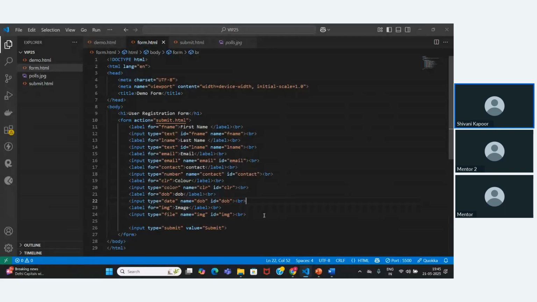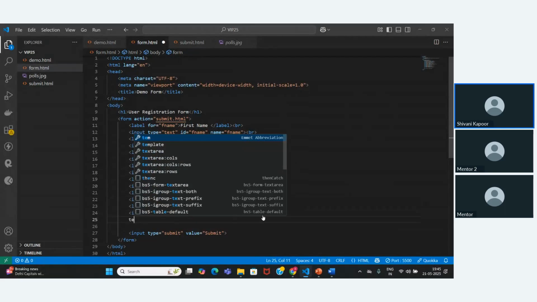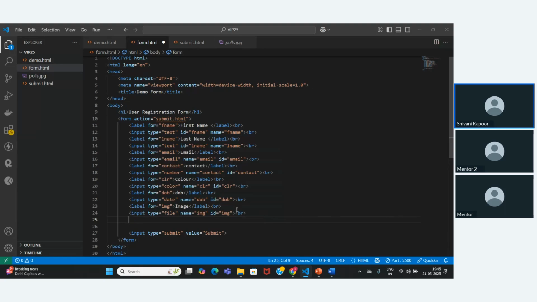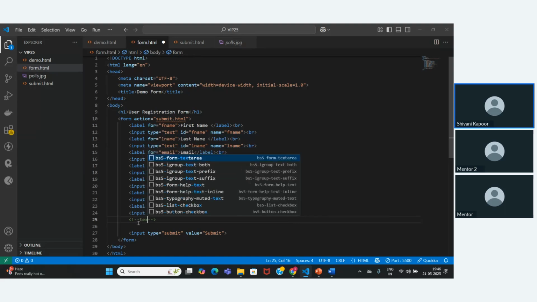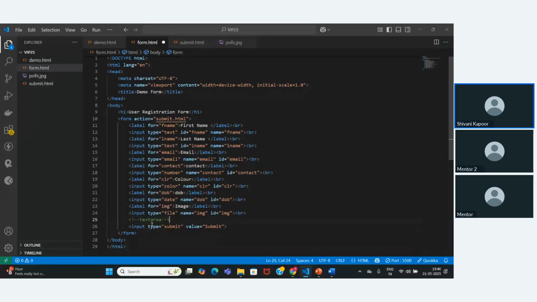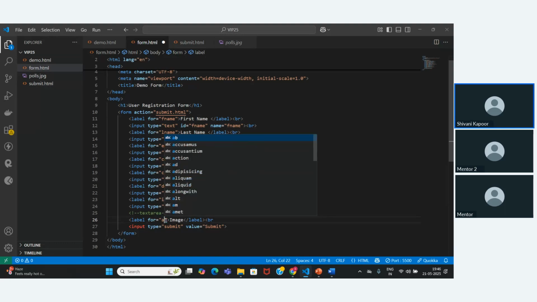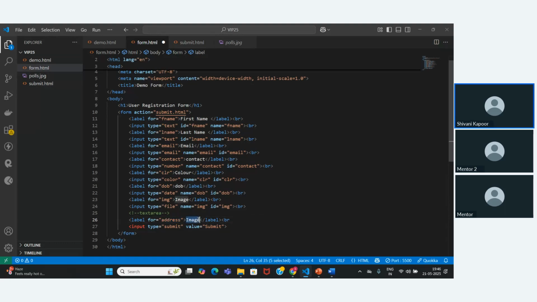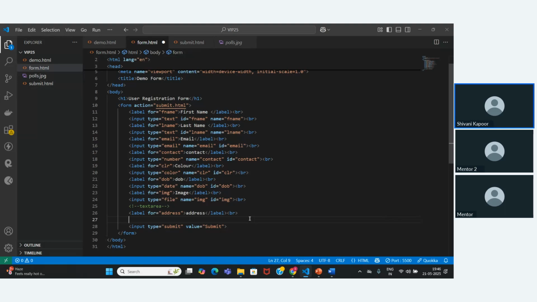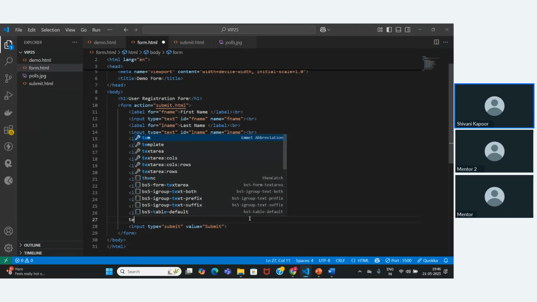Now I will tell you some important types. One is text area. So I will first give the label here. Address. So address is something that can come in 2, 3 lines, 4, 5 lines, right? Where I need to write a paragraph. For example, you are filling a form for an internship and there they ask you, why should we hire you as an intern? So you will write some lines in a paragraph. In that case, you use text area. So I am writing text area.